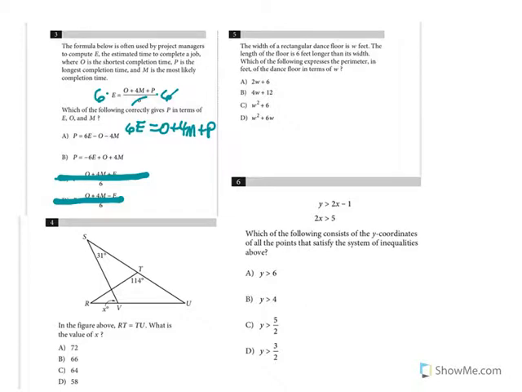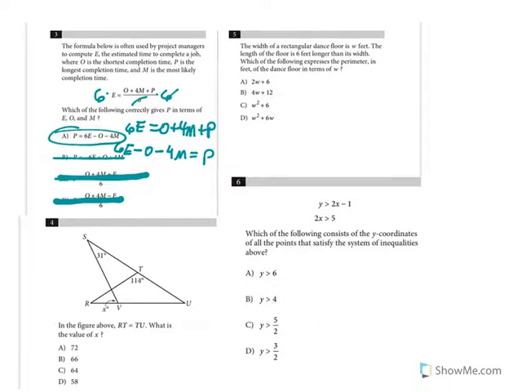And now, is there anything else we can eliminate? Okay, we can also go ahead and eliminate B. All right, we have this P over here. We need to subtract away O and 4M, so that 6E is going to stay positive. So we're going to have 6E, subtract that O away from the P, subtract that 4M away. And of course, with our reflexive property, we have P equals 6E minus O minus 4M.